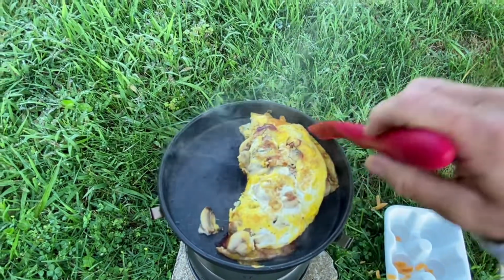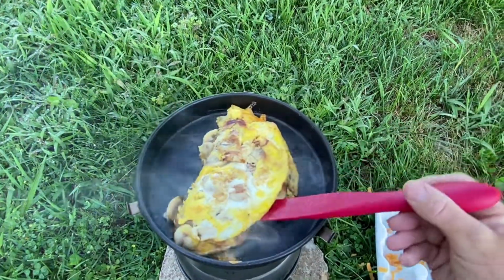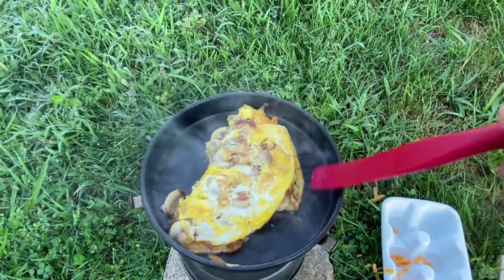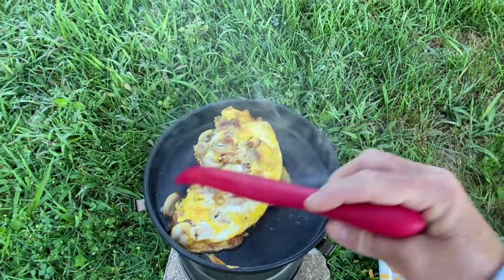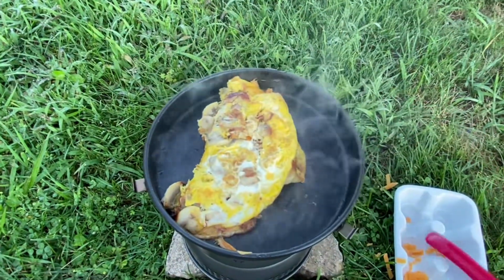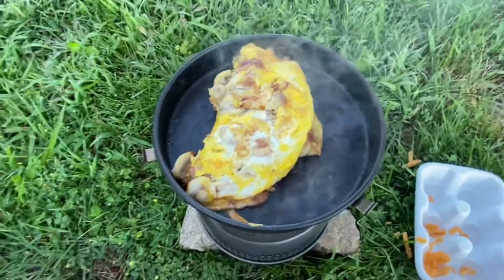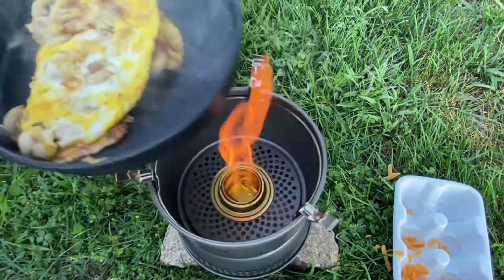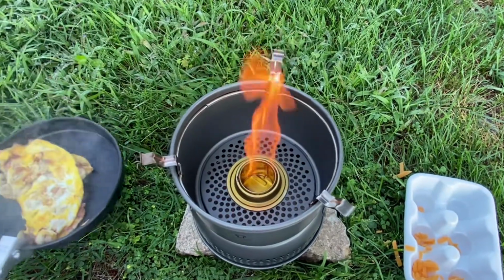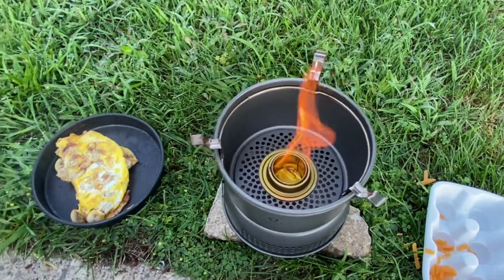And the other great thing, I already have a ready-made plate. I don't need to transfer this to another plate. If I were maybe sharing it, I could, or I could use the bowls, but I'm just going to go ahead and eat right out of this pan. There's no sense in dirtying another dish. Even though I'm at home and not camping, out away from my home, I still don't want to have to do extra dishes. Who does?